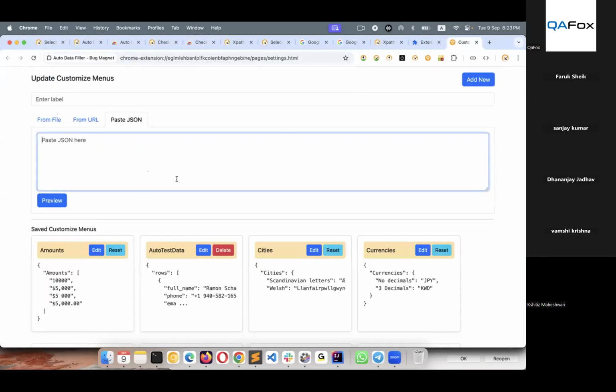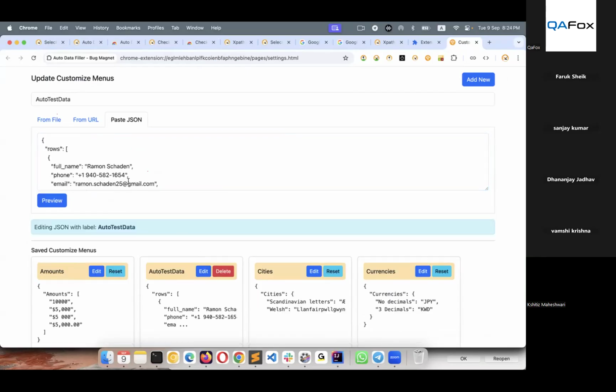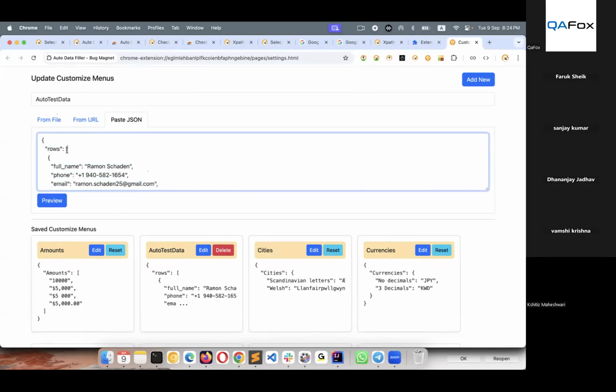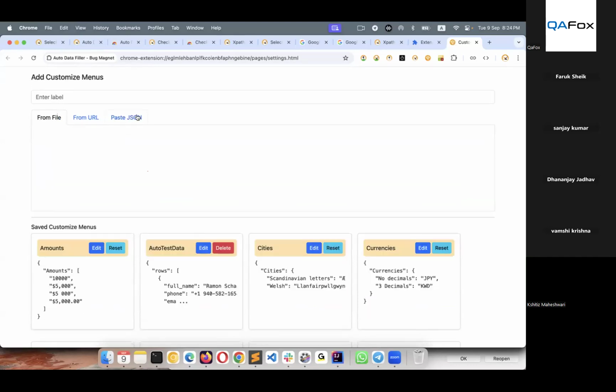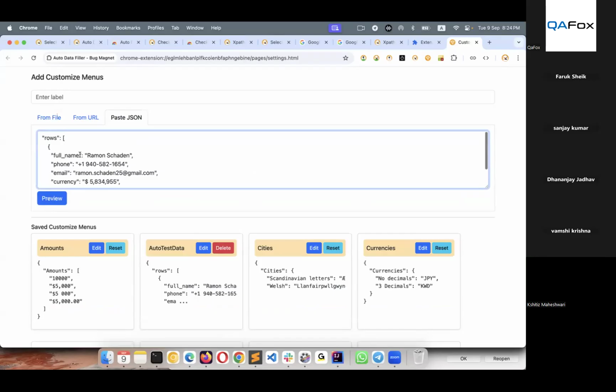Yes, yes. So right now, like this feature which we are adding, so let's say you are adding some new fields and you want to introduce them in auto data filler, so that also it will appear here. Like for an example, I will just add this thing. Okay. So let's say you have this JSON, a new field got added.